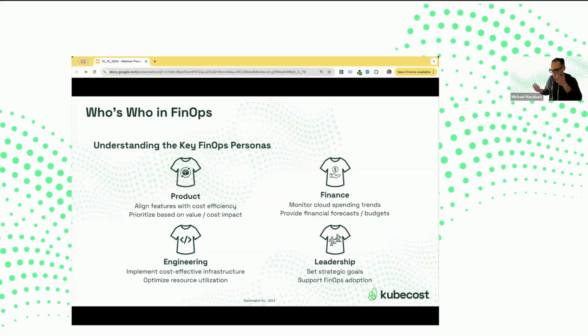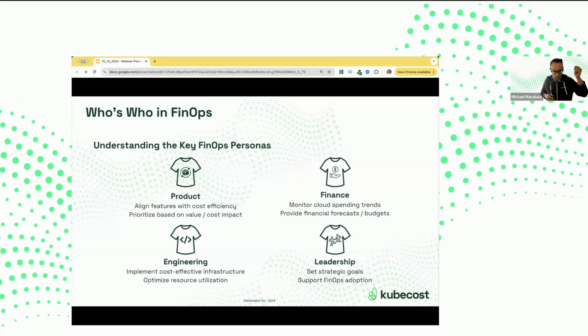I've worked in organizations where engineering has never seen an AWS bill. They have no idea how much money we spend, and they're not uninterested. It's just that no one has ever really communicated it. And I do find that engineers love the challenge of, hey, this is how much we spent on this thing. And they're like, really? Are you sure about that? And we can learn a lot once we start talking to each other. So I think it's just a part of the product, and it's just another piece of building something sustainable.